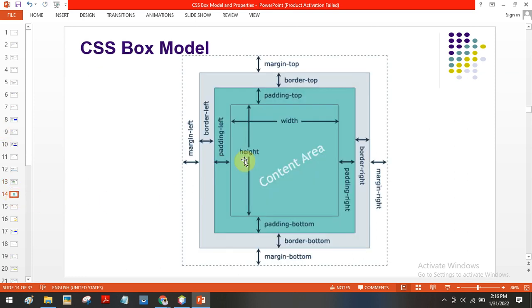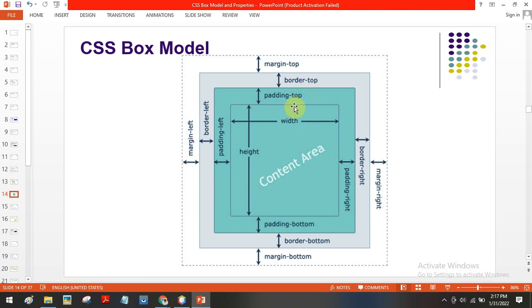Next slide you can see that. Every box you have to imagine like this. There is a content, and we have a width and a height, and we have padding. When you take padding, you have 4 types of padding: padding top, padding left, padding right, padding bottom. Since we have 4 sides, you have to imagine these properties on 4 sides. Every side is specified using top, right, left, bottom. That's very simple, right?